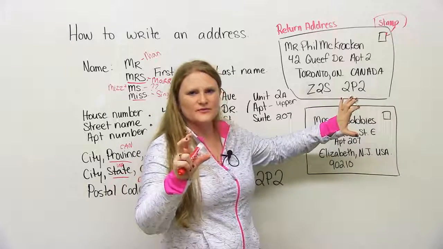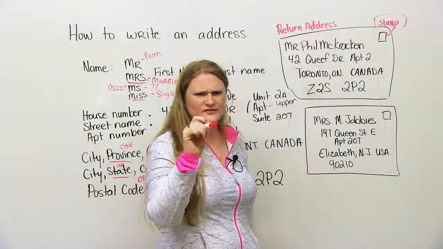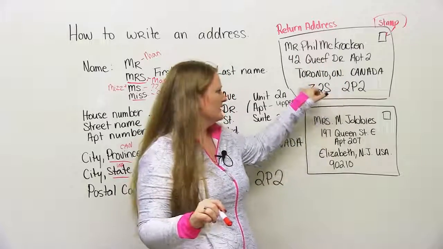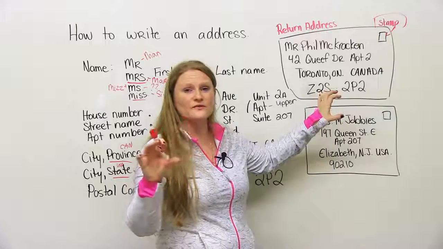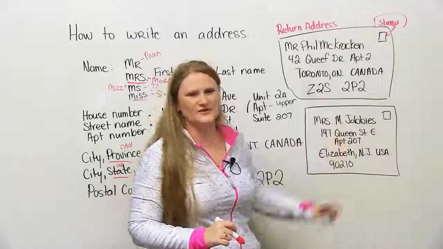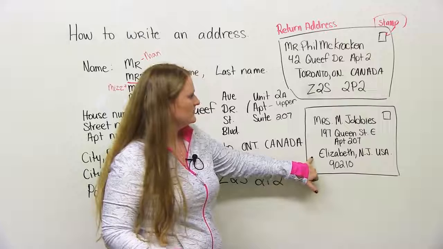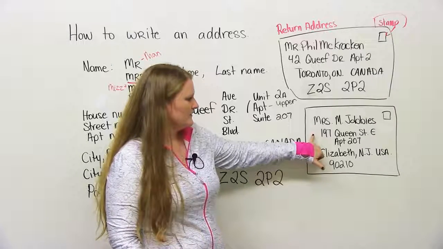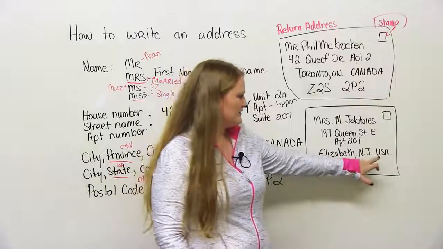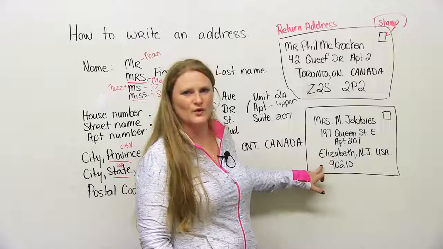The magic thing about the postal code or the zip code is this tells people exactly where it's going. Because sometimes people have really bad handwriting, and this might all be a blur, but as long as you have the code or the number, it'll be really, really easy to get to the location, as long as you buy a stamp. As an example for an American letter, again, we have the name, the address with the street, apartment number. We have the city, the state, and then we have the country. And of course, we have the 5-digit zip code.